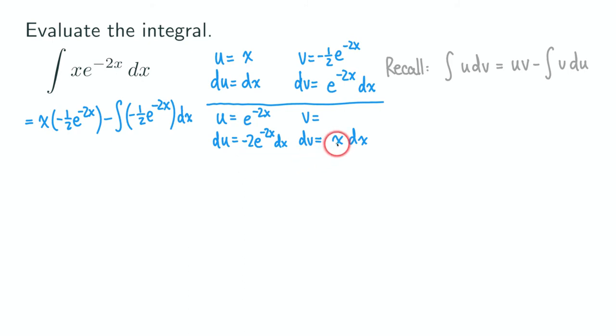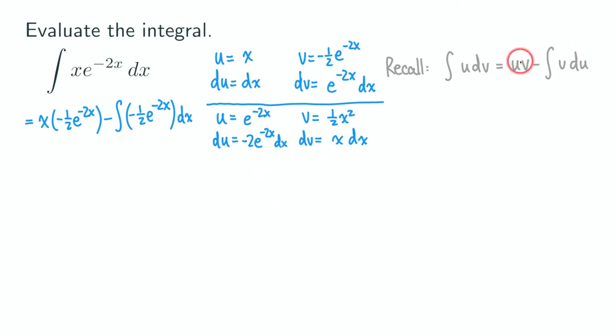And when you integrate x here, you are going to get 1/2 x squared. And so now when we try to write down the right hand side of the integration by parts formula, you can see that the v and then the du, you are going to get 1/2 x squared times -2 e to the -2x. The 2 and the 1/2 can be canceled, but then you still have the x squared and then e to the -2x. Let me write it down for you, then you can see.